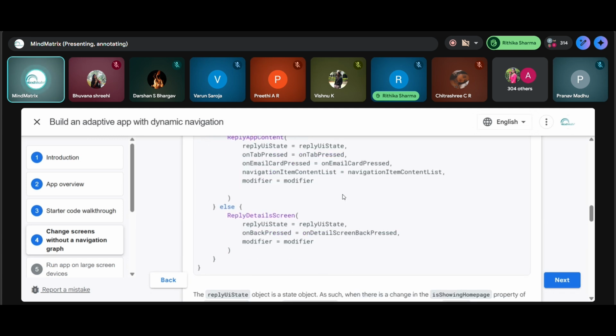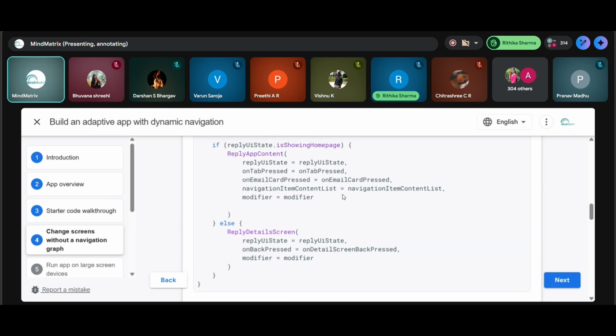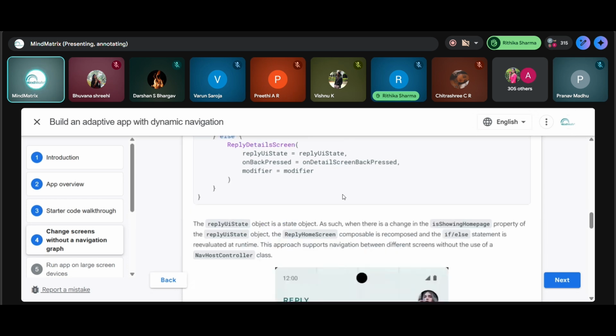If the home page is not open, it will open the reply detail screen. You already know how these if else conditions work. So instead of using the NavController or a nav graph, we are using these if else statements.